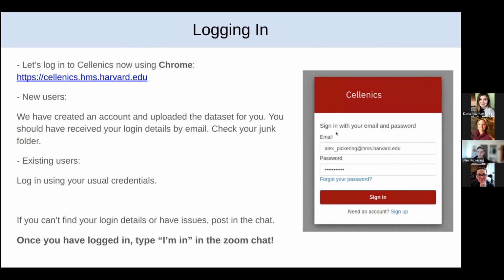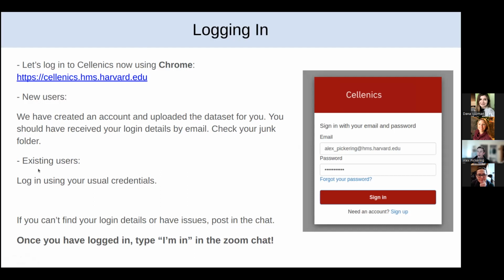If you have your credentials, go ahead and log in. If you're a new user, you should have received an email from me this morning giving you your login details. Check your junk folder if you can't find it. If you're an existing user, obviously just log in using your usual credentials.